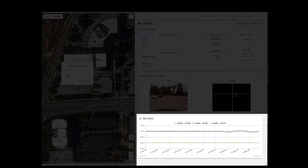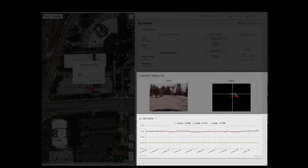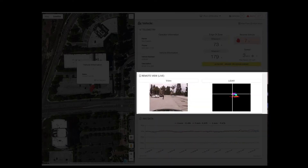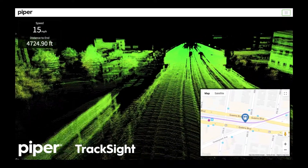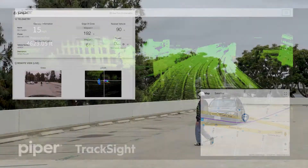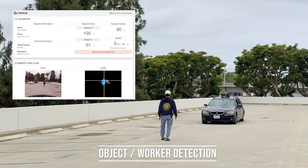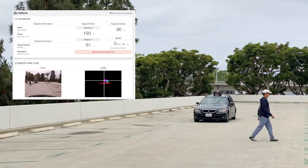The bottom section is for collision detection, where the onboard IMU devices provide valuable operational telemetry data that can alert operators instantly to any collisions. The middle section is for object and worker detection. Operators are alerted to the presence of objects and workers in the path of vehicles using Piper's TrackSight, a solid-state LiDAR technology that builds a comprehensive territory database for standalone precise vehicle positioning or as a complement to GPS RTK systems. Here you can see the LiDAR detecting objects or workers in real time, as well as HD video camera footage.